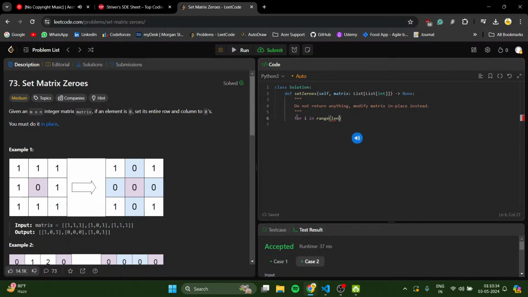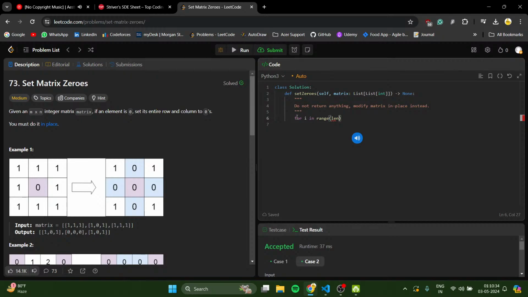Now we just need to know if the current entry is 0. If it's 0, then we mark the first element of that row and of that column as 0, because anyway we have to make the whole row and column 0.